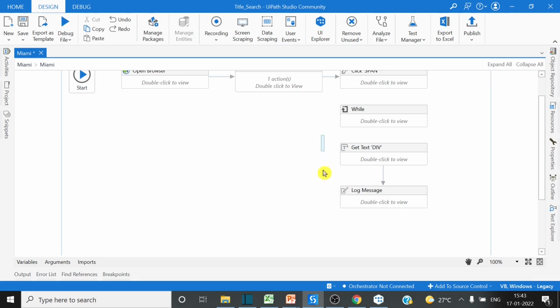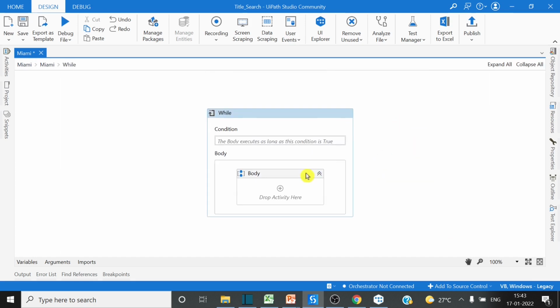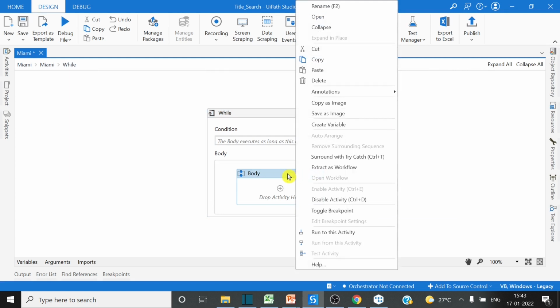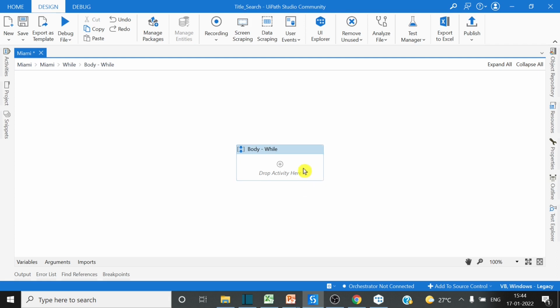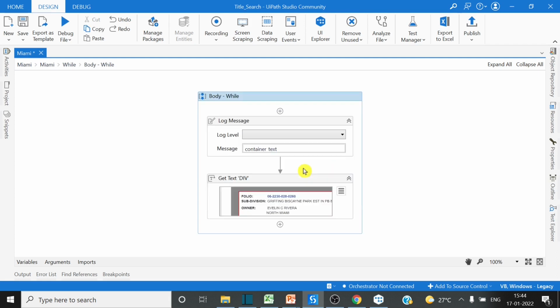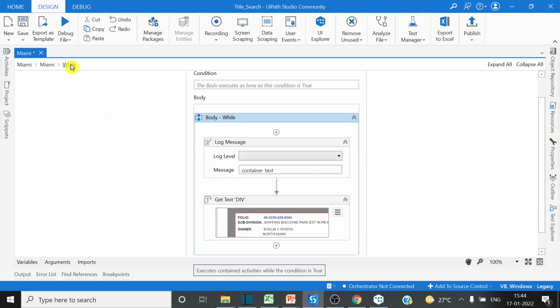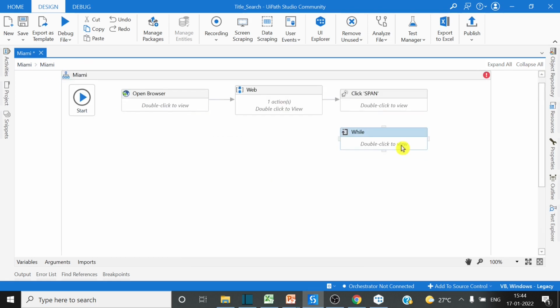Delete, copy this entire thing, go inside the while loop and change the body here. Paste it here. So now whatever we have created to extract the text out of the container is inside the while.